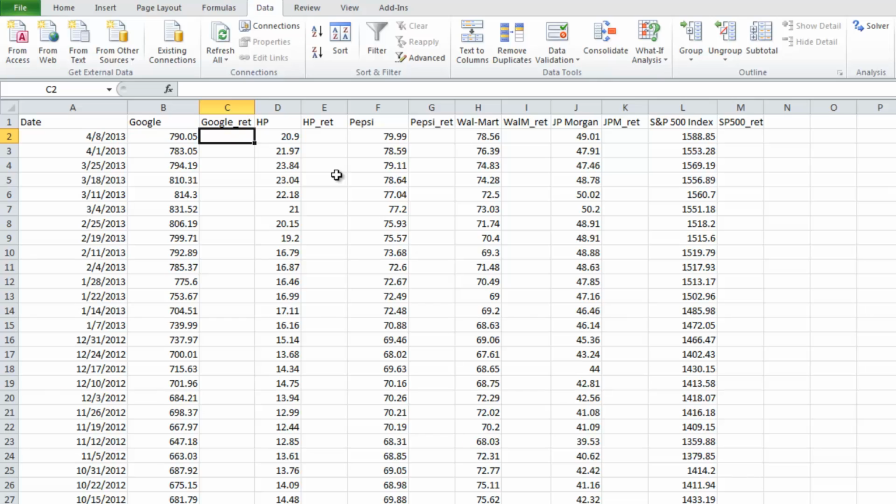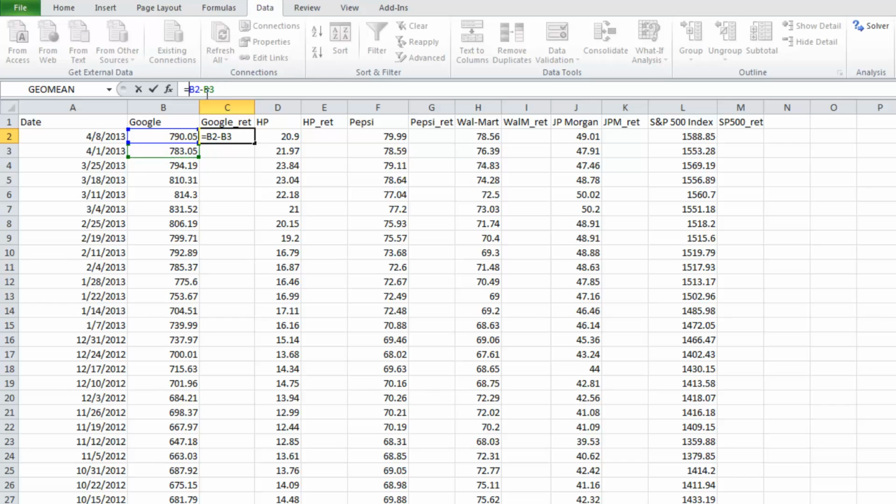You start with an equal sign, and then we take the most recent price as the beginning price, so that's B2, and then we subtract the previous week's closing price, which is in B3.